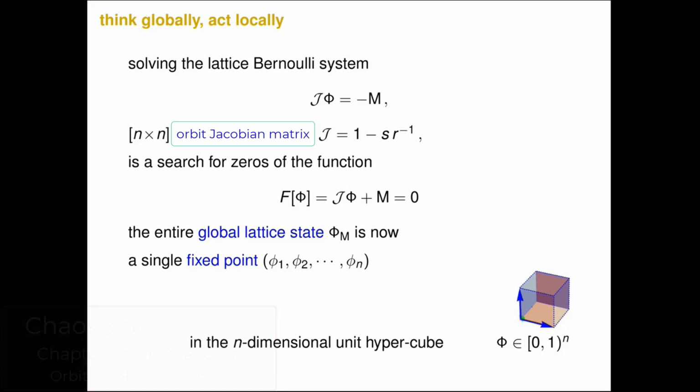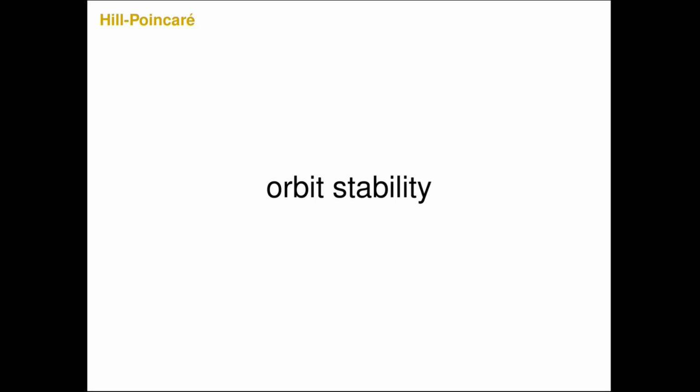In this formulation, you're only supposed to find fixed points. You don't look for things that return back. You pay a price in high dimensions, but I claim it's actually cheap. And that was understood by Hill.